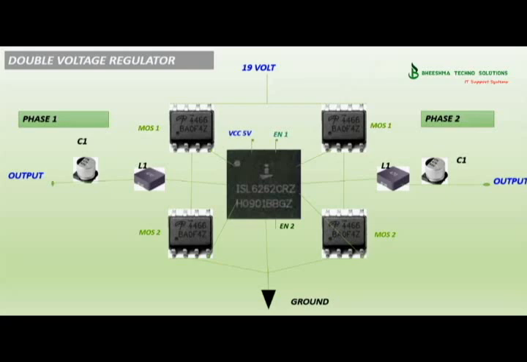Two N-channel MOSFETs, one coil and capacitors will form a single phase. There will be a single regulator to regulate and send gate signals to the 4 MOSFETs. Also, there will be 2 enable signals from the Super I/O IC for the 2 phase circuits. This enable is for this phase and this one is for this phase circuit. This type of regulator is generally seen in CPU supply and primary voltage supply.